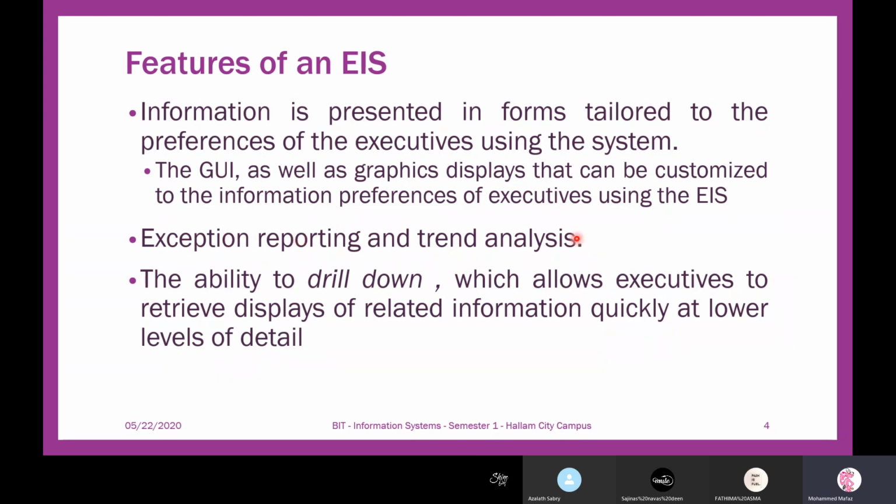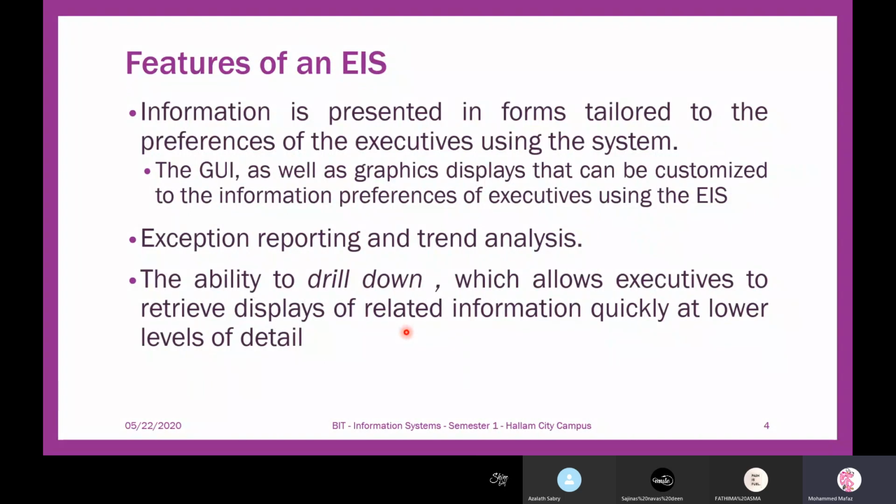Trend analysis. Trend analysis means you can see predictive things like what is going to happen in the future, or forecasting data can be seen. So that is another feature of EIS. Also, you'll have drill down capabilities, which allow executives to retrieve displays of related information quickly at lower levels of detail. Right? So drill down happens like that. You dig into information further.